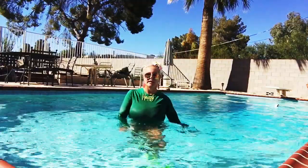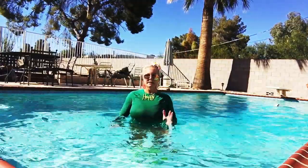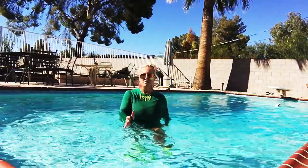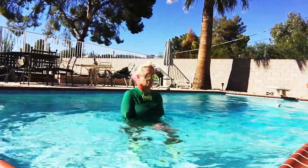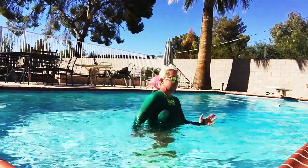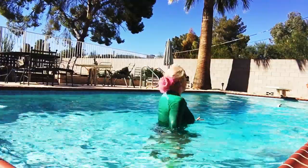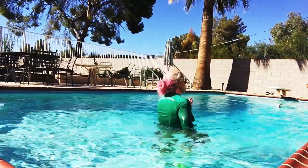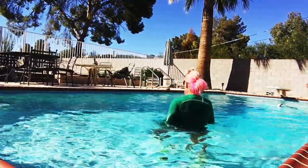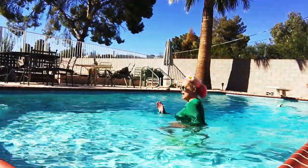Okay, now we're going to do the pony kick, which is that quad coming up. I almost do a little shuffle kick at the bottom when I come up. Chest is up, shoulder blades are back. So I bring it up to 90 degrees, step down, lift up on that right side, change. You never want to pivot. You always want to lift that leg up and move. Okay? Safety, safety, safety.